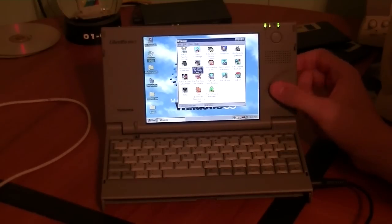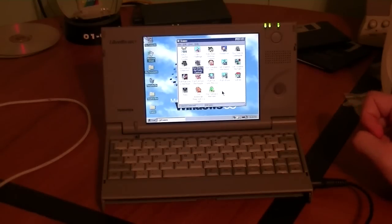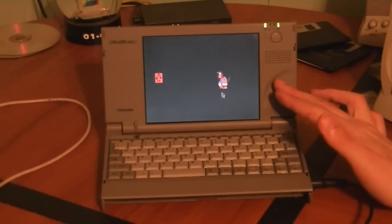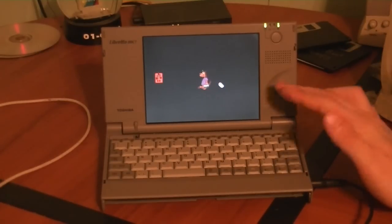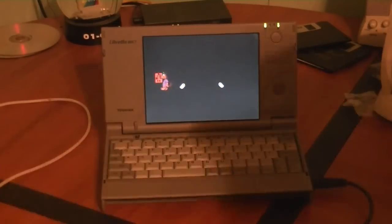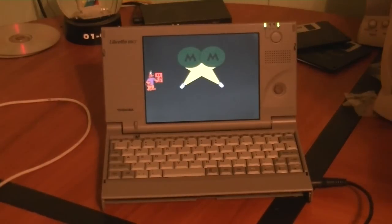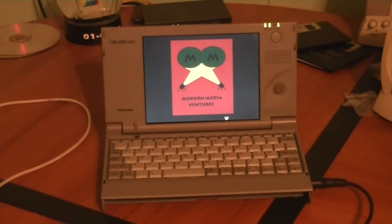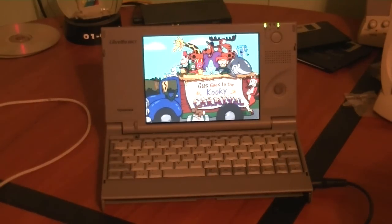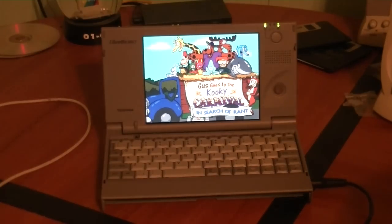The old standby Gus Goes to the Kooky Carnival. I've always loved this intro ever since I was little. Another nice thing about having such a small laptop with a small resolution screen is that you don't have to worry about panel fitting.